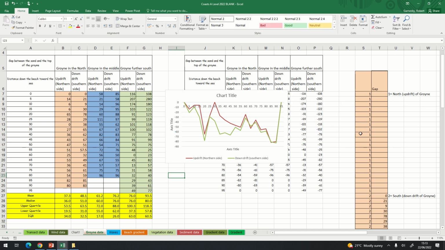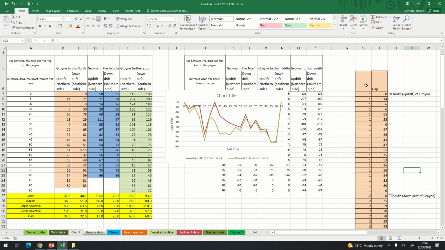The last thing you might consider doing is a dispersion graph. Okay, so again, I'm just going to press equals and copy that data across. So I just want the stuff north of the groin, on that most northerly groin. And then I can copy that formula down. So just copy the data.